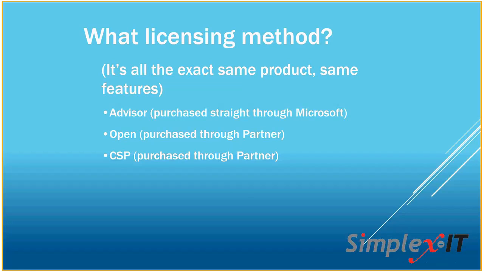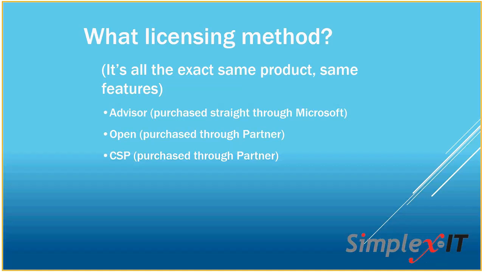What licensing method? So how are we purchasing? And remember, these are subscriptions. So you're basically purchasing for a period of time, either blocked out by months or blocked out by a year or years. How are you going to pay Microsoft, or a third party between you and Microsoft? How are you going to pay Microsoft for these services? Okay, there's basically three ways of doing it.